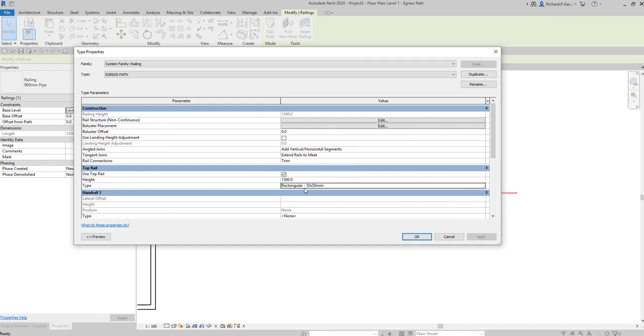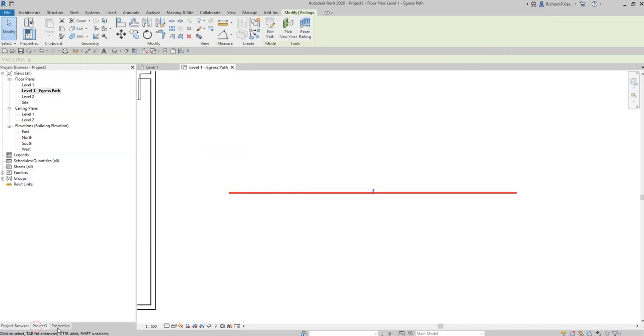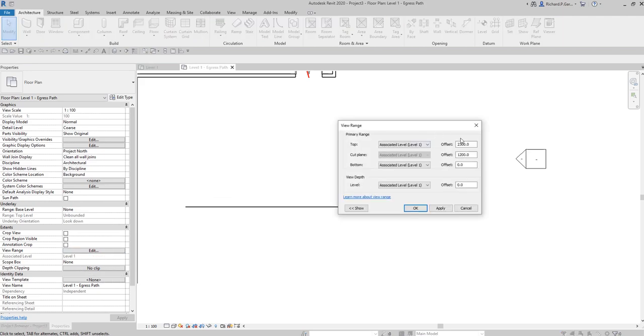Again, this is not a very critical one, but for uniformity, let's use this one. The height here I changed to 1,500 so that it's higher than the current cut plane, which, if I check the properties here, is 1,200. So it's below.